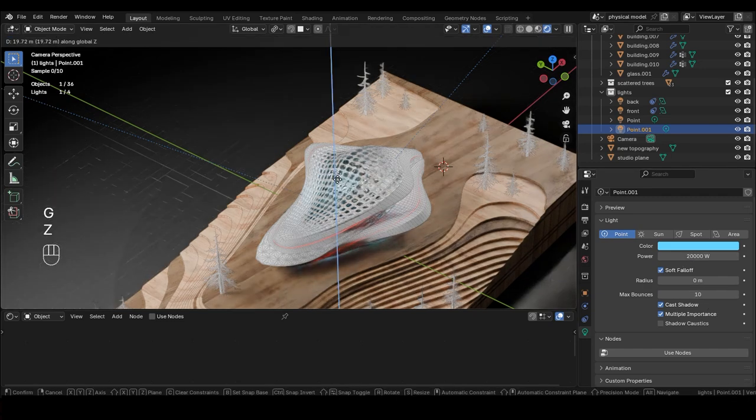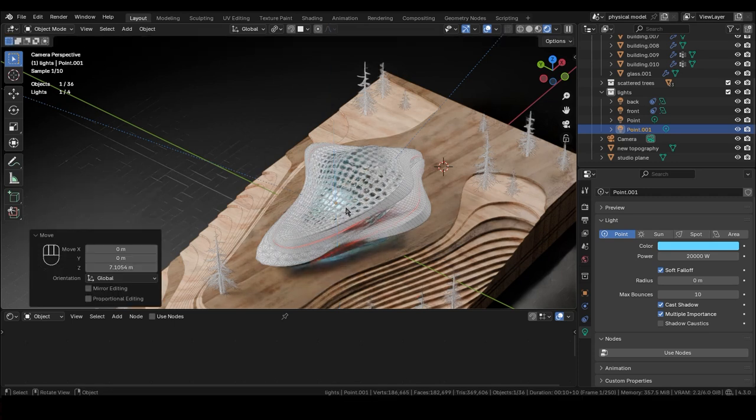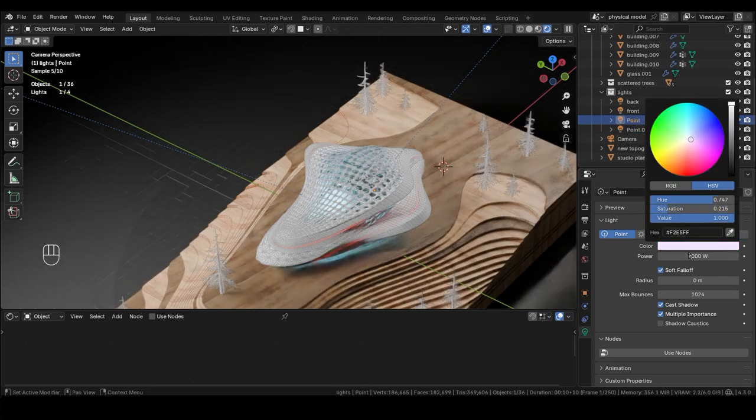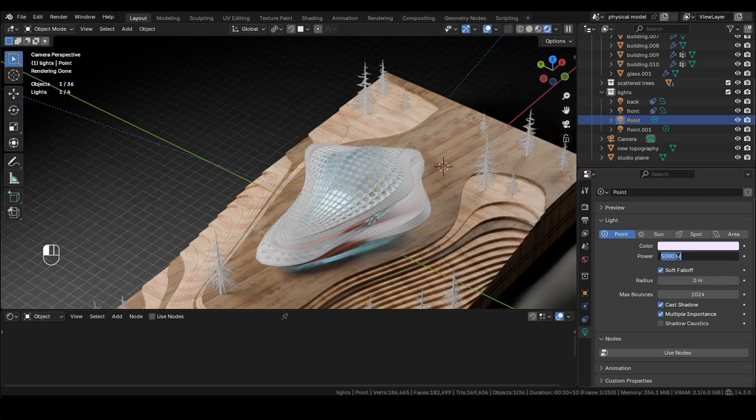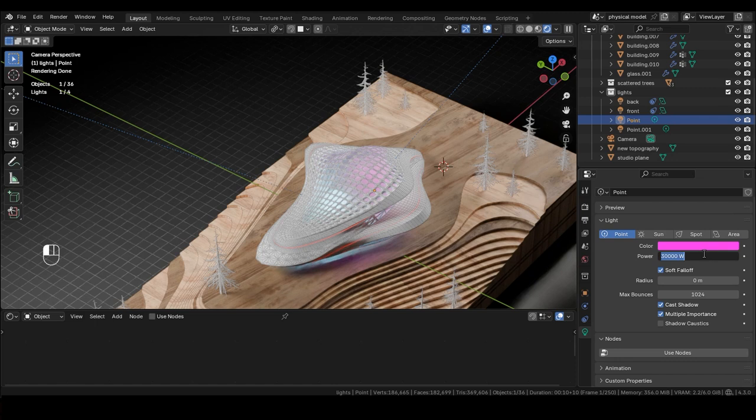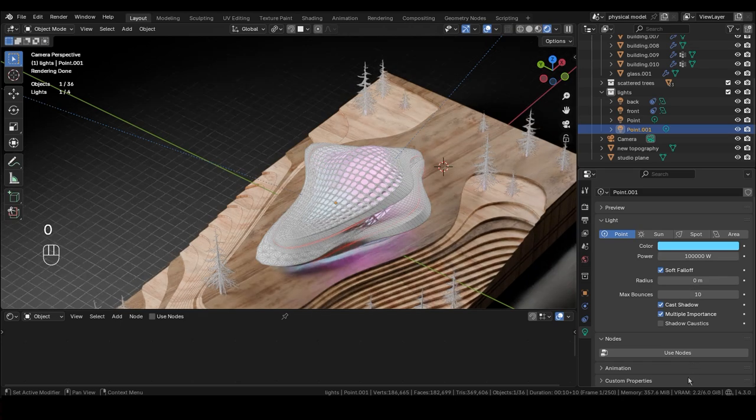G, Z, yeah, this is better, and give them more power, 50 kilowatts, and the other one the same, another color, and give it 30 kilowatts, more colored, 100 kilowatts and 100 kilowatts.